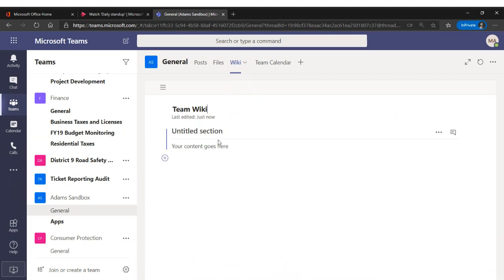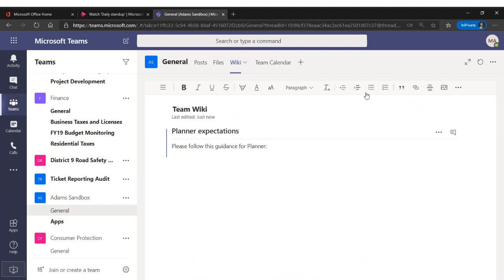So let's just call it Team Wiki. And Wiki has different sections available. By default, you have two types of information: the section title, and then the content. So let's say planner expectations, just making this up. This is the title of the section. And then if I go here, I can type in the content for the section. Let's say I'm the manager: please follow this guidance for planner.